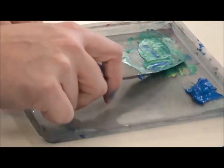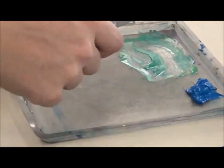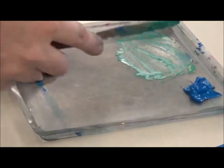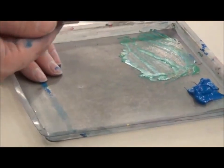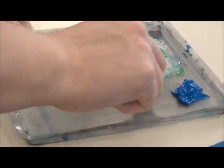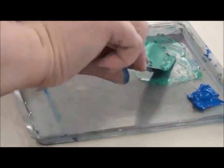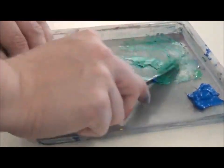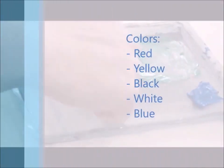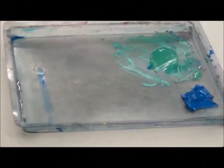Okay, you're welcome to make any color combination from the colors that I have provided for you. We have to use this particular kind of ink because it's much thicker than paint, right? It almost has this toothpaste-like viscosity. I don't recommend eating it though. But it'll spread more evenly on the surface of our linoleum. Okay, so we need to use just the colors I provided. I've provided you with red, yellow, black, white, and blue. So whatever colors you can make from this combination.